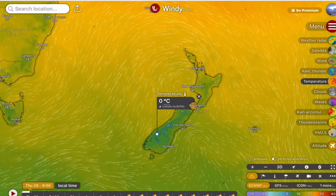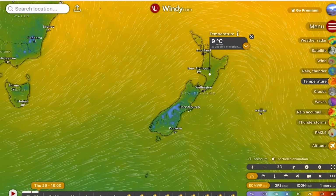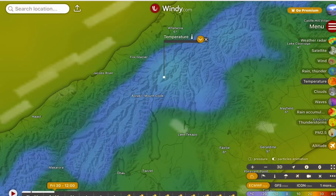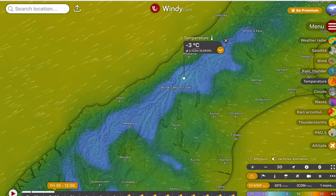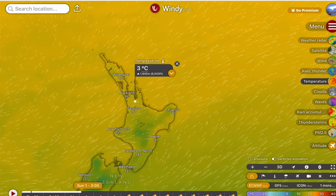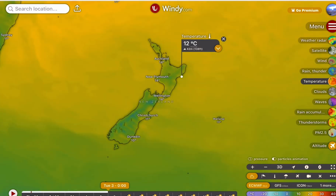But New Zealand's already colder there in the mountains, especially during the night, down to -2, -3 in more spots in New Zealand. This one still shows spots of the South Island at around -4. I don't know why it's not loading here, but it shows some -3, some -2 on Saturday morning. This still shows cold. The north has some 16 degrees, 17 in the afternoon still, but slightly colder during the night.